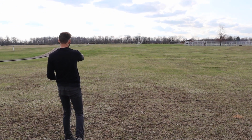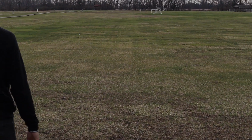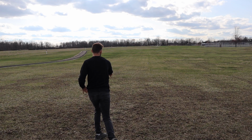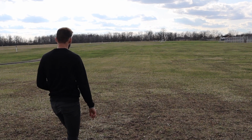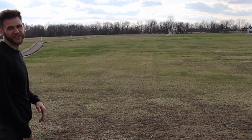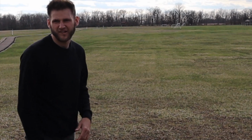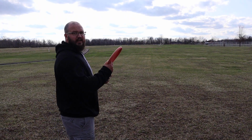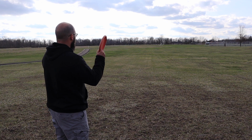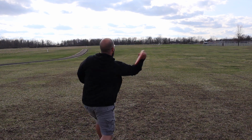There she goes. I think I'm just putting too much angle on it. You're putting a lot of angle on it too, but it is purely finding your degrees and finding the strength you have to throw this thing and put it out as far as you want.